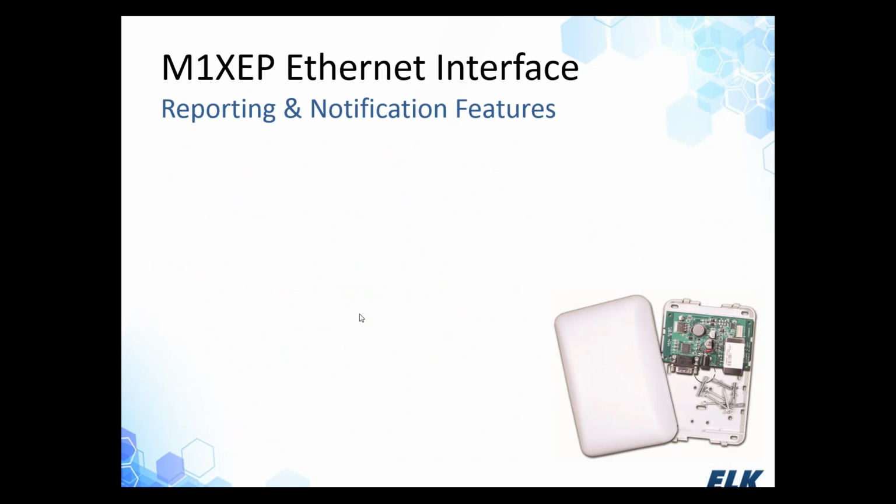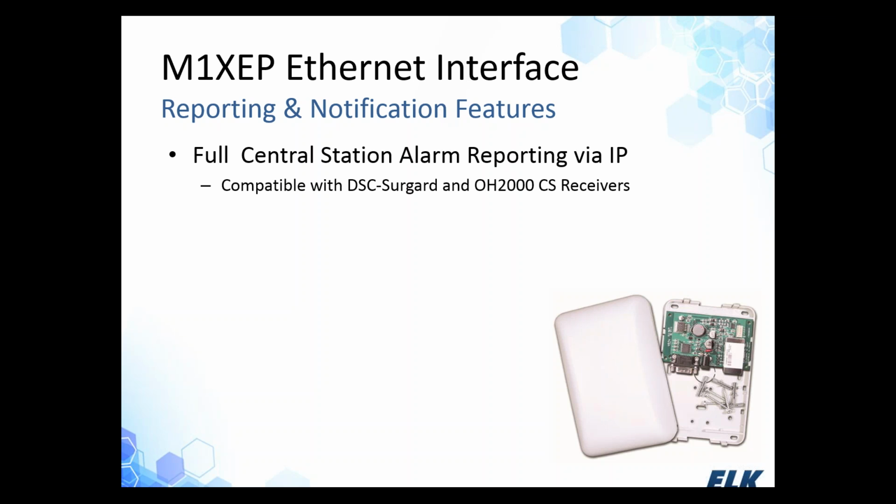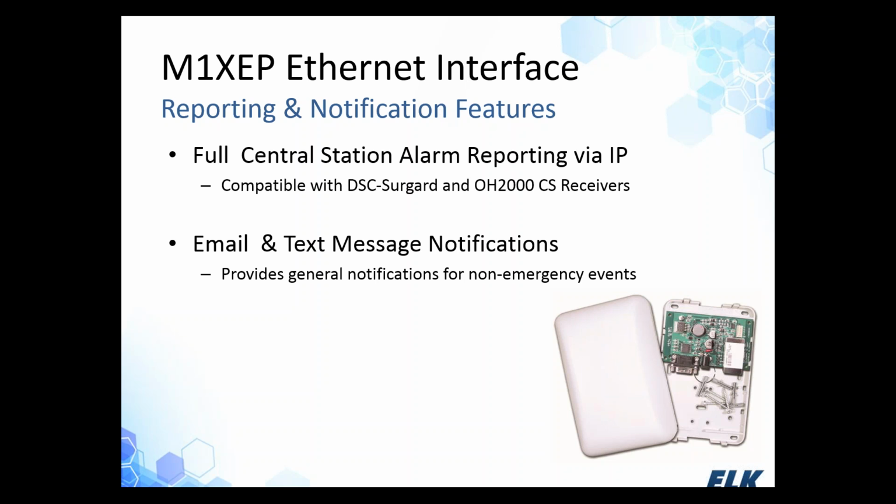All right, the Ethernet module, the M1 XEP, allows the M1 system to be connected to the local area network for programming. It also allows it to be accessed remotely for programming, provided the secure port is port forwarded through the router. It also has reporting and notification features built into it, so you can send signals to your central station, provided that they have the Osborne-Hoffman or the SureGuard receiver. You can also send email and text message notifications. It has 16 predefined email notifications built into the XEP module.